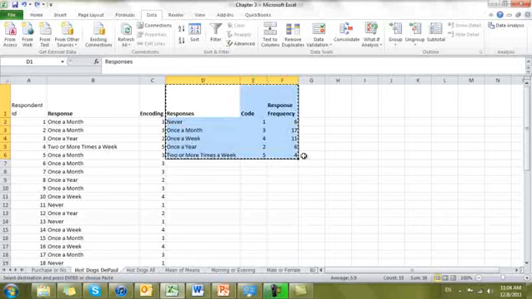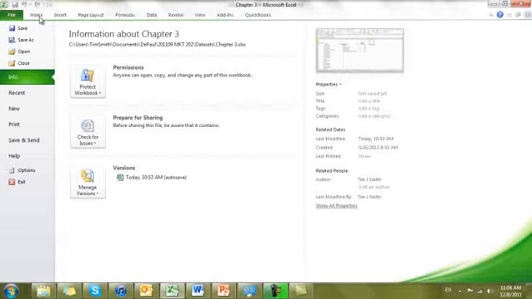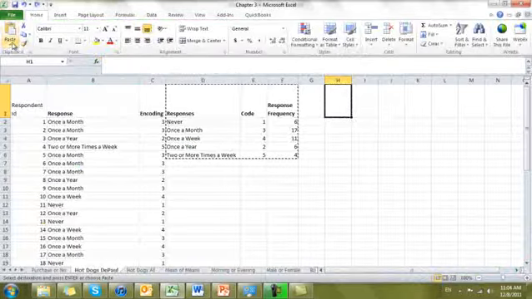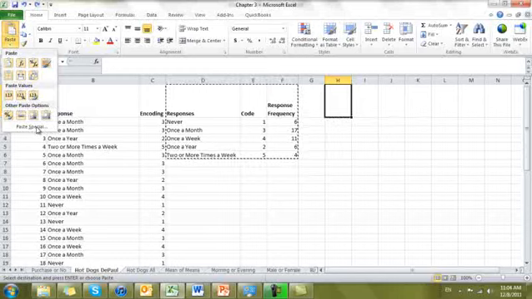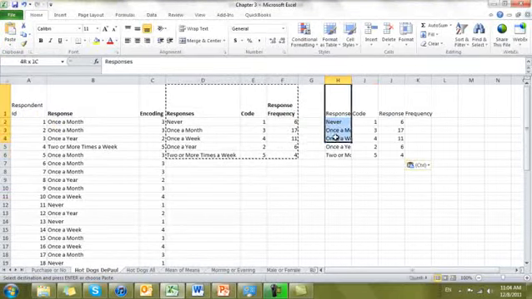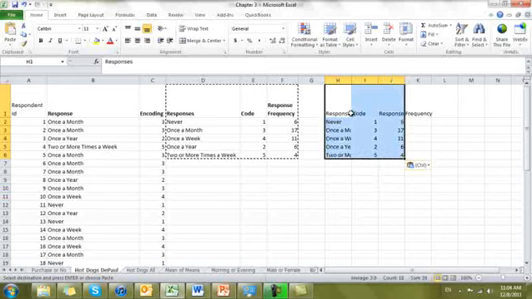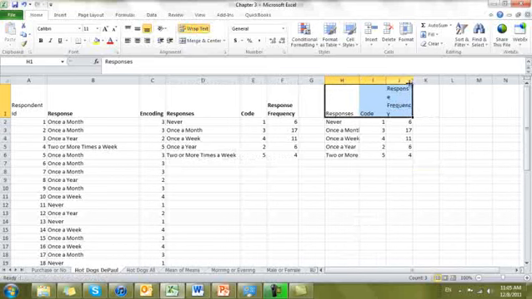What I'm going to do is copy and paste all of this as values. So, home, paste as values. See, I'm just pasting it as values. That's one way to do it. The other way to do it is paste special as values. Okay, so now I've pasted it as values. I'm going to go ahead and wrap the text of this first column again and make two of these rows a little bit wider so it appears pretty.